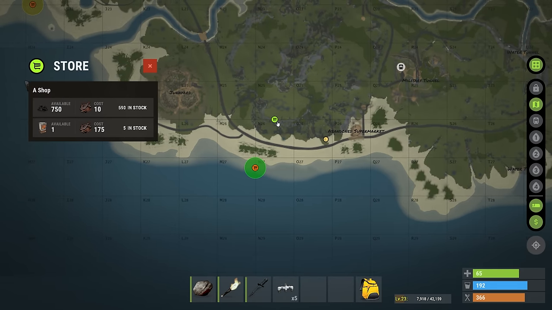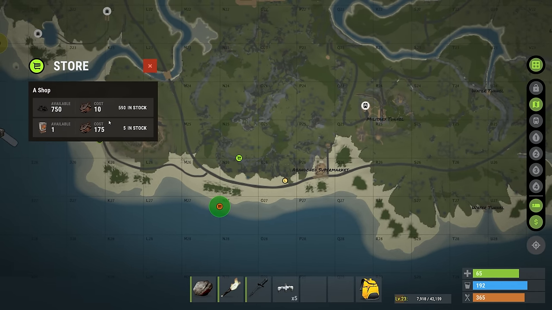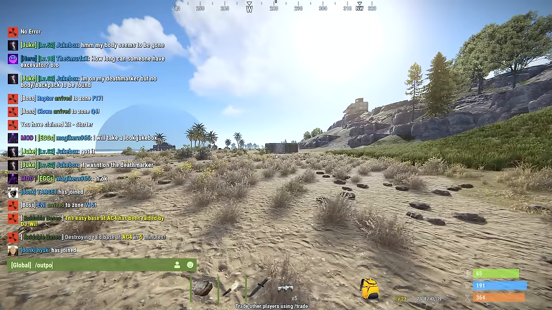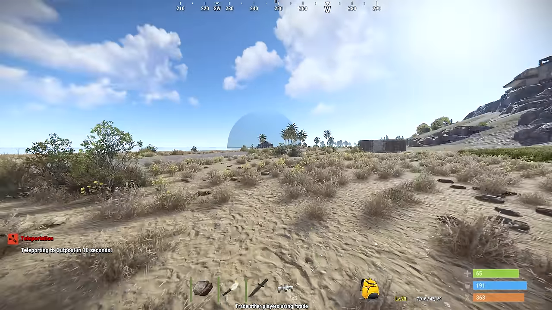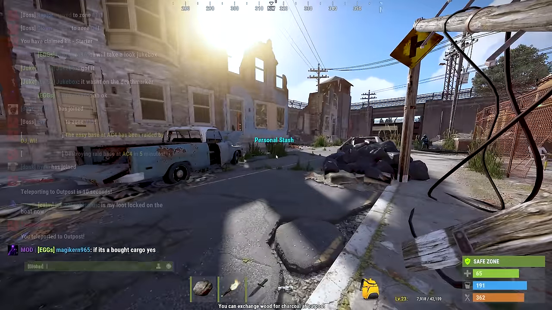We've got the new store UI. What is this? Oh, I don't know if I like that. Used to be able to hover over it, and now it's here. Okay. Strange. Oh, wait. Can I force this outpost? Oh, yeah. I forgot. I love that feature. Yeah. Outpost. Let's go. I do have a few kits.